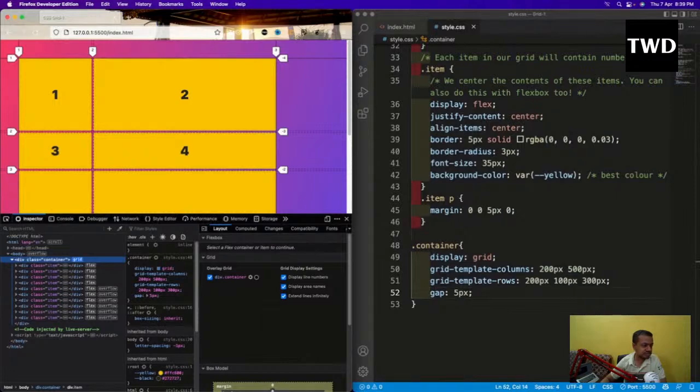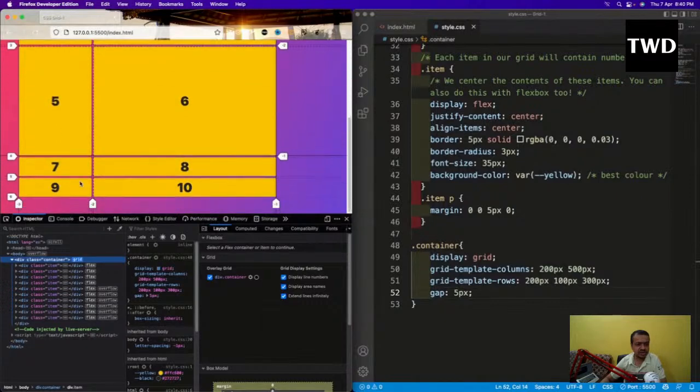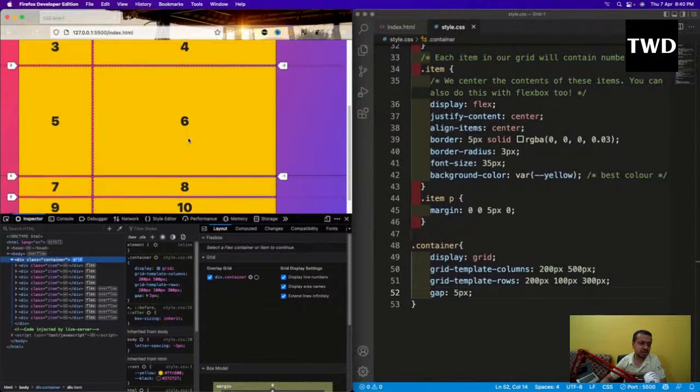But now I want to show something known as explicit grid and implicit grid. See what happened when we created this grid column is okay, but when we created this grid template row, this 200, 100, and 300 was taken, but these two were like the normal sizes. We didn't give 5 rows, we gave only 3 rows. We needed 5 rows, but these two were given like this only. And all these tracks are known as implicit tracks.